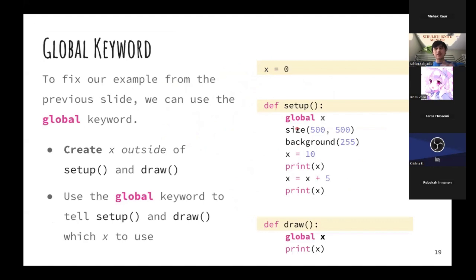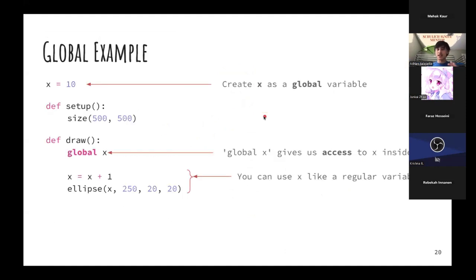But when it's outside of the function, it's called a global variable. It's like all around, if that makes sense. That's just another thing about terminology you might hear if you're reading more about Python or programming in general.